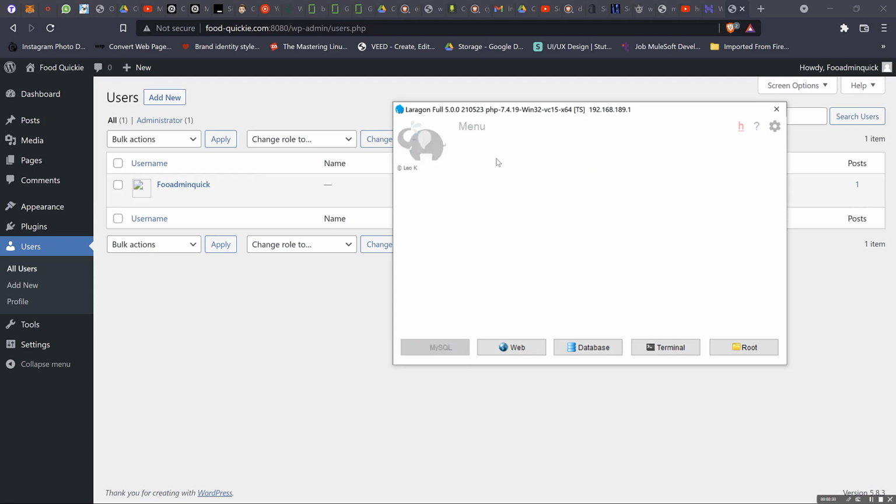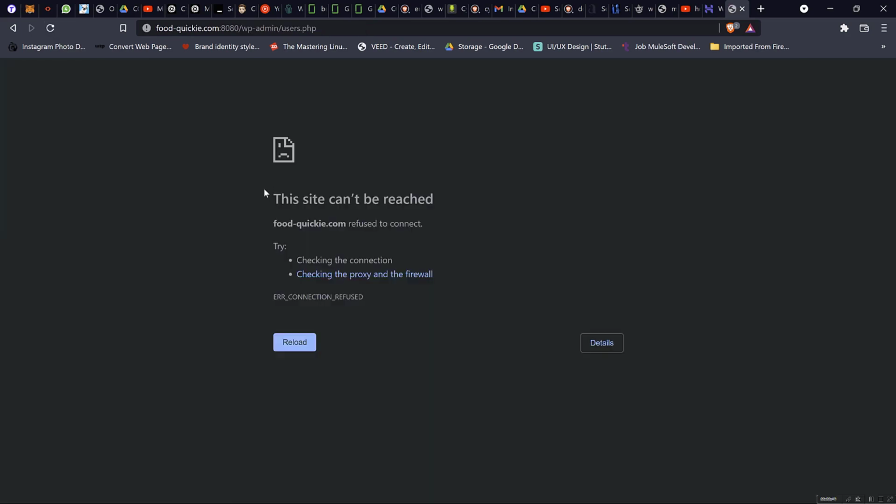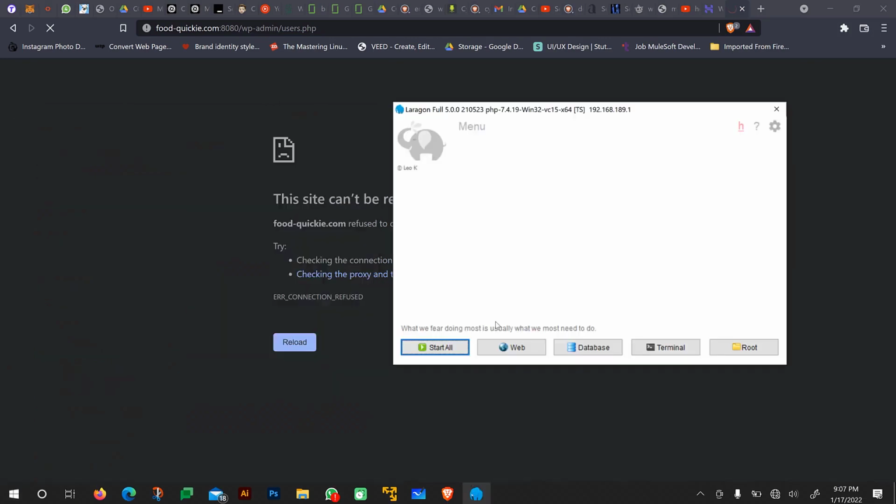If you notice, the Apache is not running, the MySQL is not running. If I come here and decide to reload the page, you realize that this would give me an error, similar to a typical website in a live environment. So you can see the power of this particular machine always running to keep your site running.